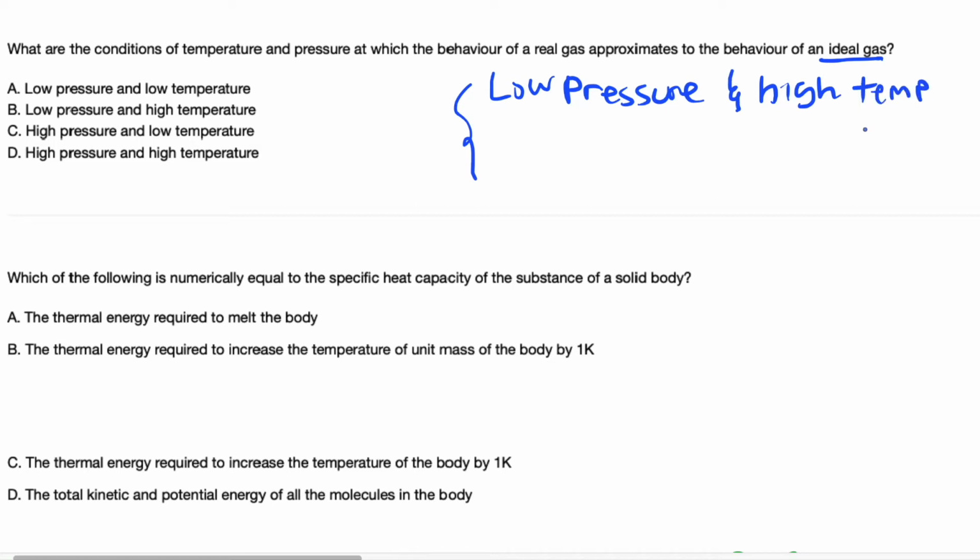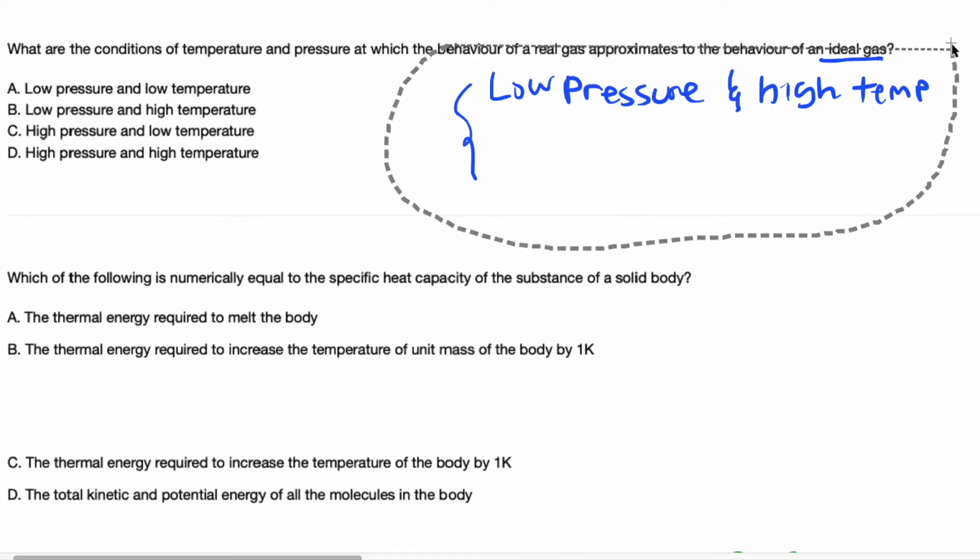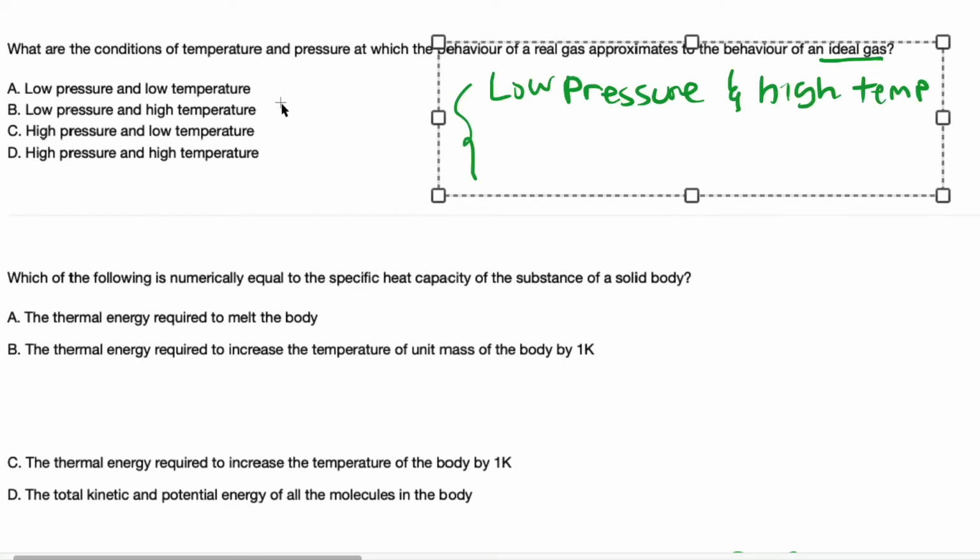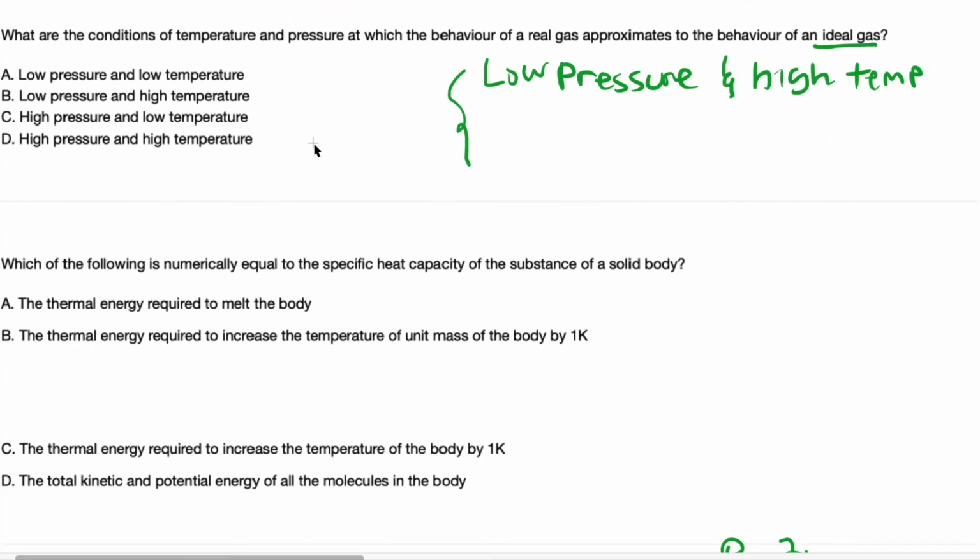And this is because you want molecules to be as far from each other as possible, since for ideal gas, the intermolecular forces are negligible. So this is the first possibility here, right? And the other possibility is about density. So when they have low density, they can also be approximated as ideal gas. So the answer for this problem is B.